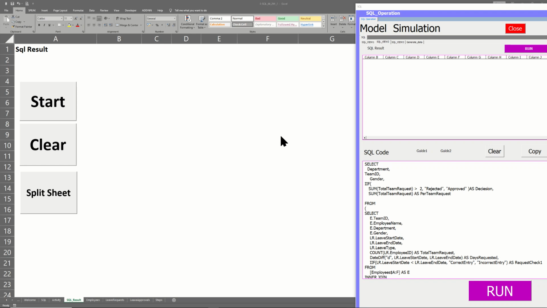All right, welcome back. What we're about to do now is the last bit of the senior manager's project, request number 4. What do they want? In this final bit, like I explained, they want to see clearly the last decision based on their policy. And the policy in the last bit is: if total team request equals 2 and the gender is less than 3, which means if the gender is 1 or 2, we should approve it.